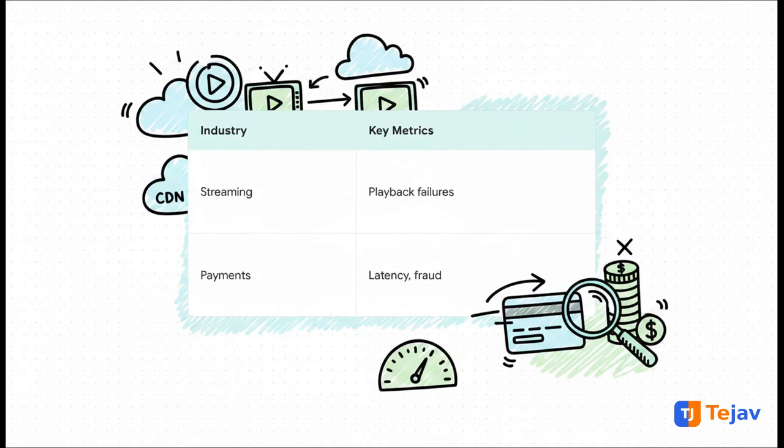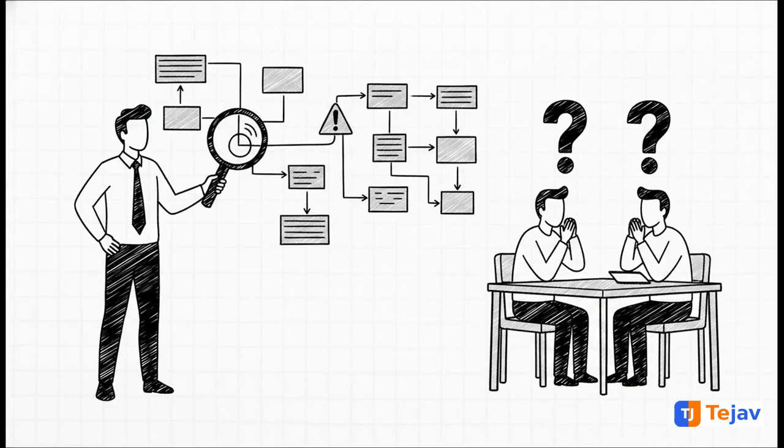A streaming giant like Netflix depends heavily on observability to continuously monitor playback failures, recommendation systems, and CDN performance. Basically, they're making sure your movie doesn't buffer right at the best part. Meanwhile, massive payment systems are meticulously tracking transaction latency and monitoring fraud detection pipelines just to ensure their service-level agreements are flawlessly maintained. If you're building a career in tech, pay really close attention here.